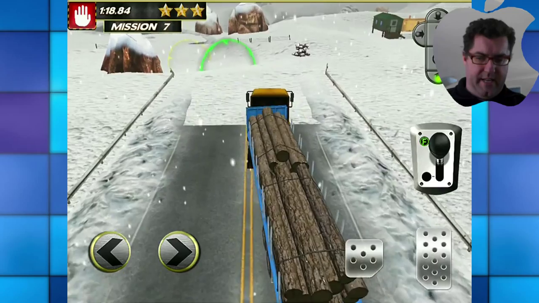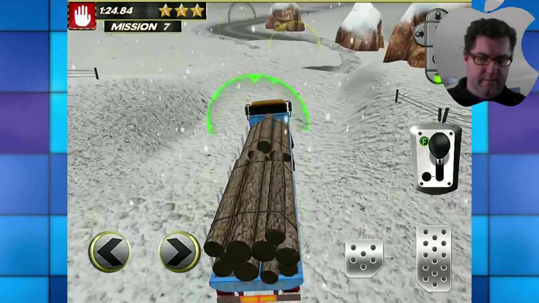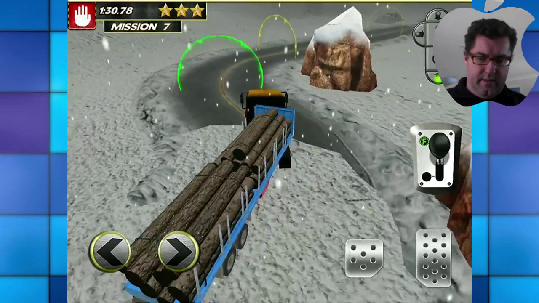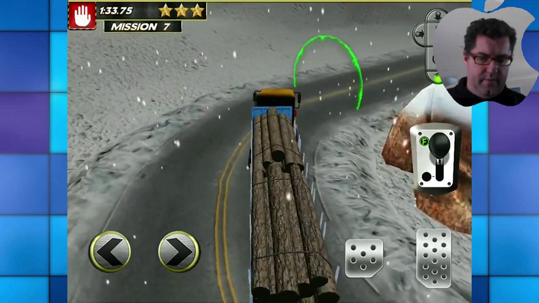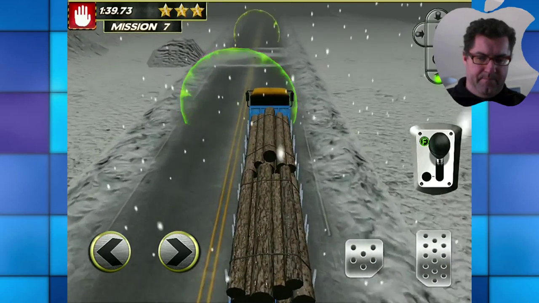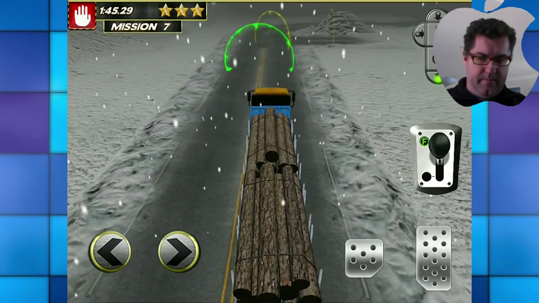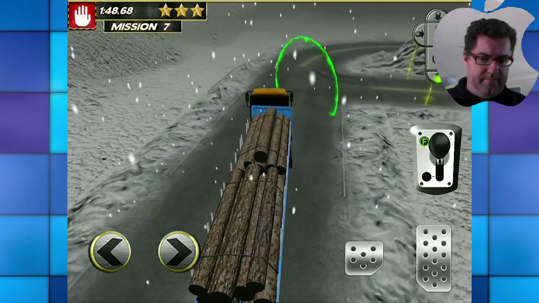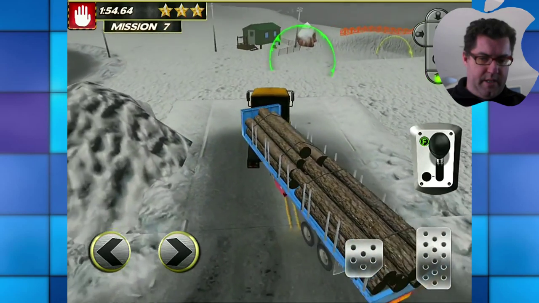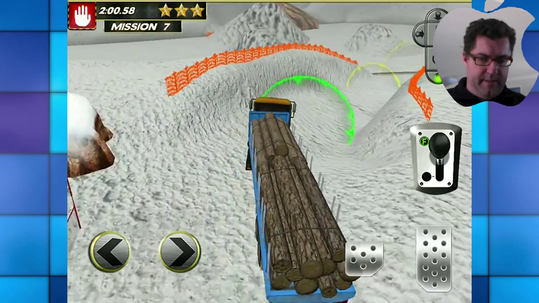Oh, look at that snow coming down. Alright, so back down here, brake a bit. Yeah, around the corners. Well, that snow's getting pretty thick. Getting all dark. Ice across the road, that's terrible. Around the corner. And down, go down here now. Oh, here comes the ice.